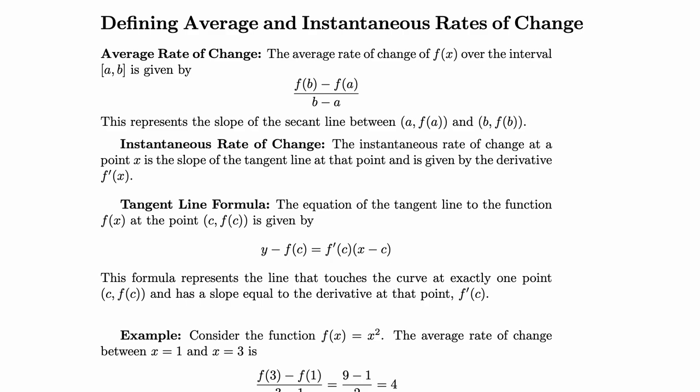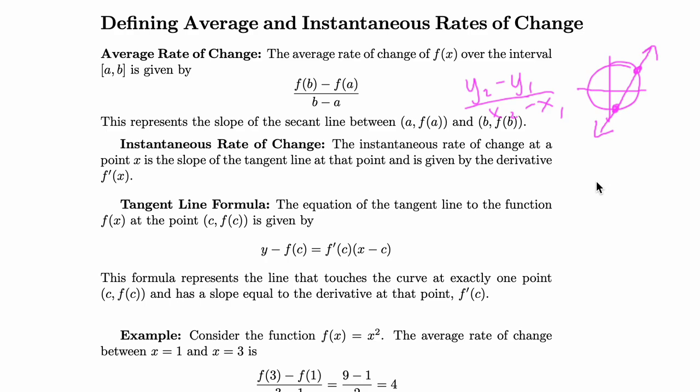Okay, average rate of change, basically just think of your literal Algebra I slope formula. All it is is a fancy way of writing y2 minus y1 over x2 minus x1. That is all. This will give you the slope of the secant line between 2 points. So let's say we have a circle, and let's say we wanted to get the slope between these 2 points. That is basically what we would be doing, something like that.